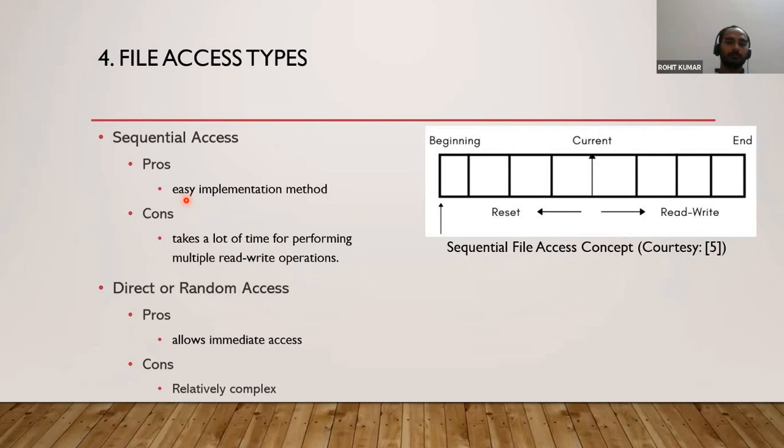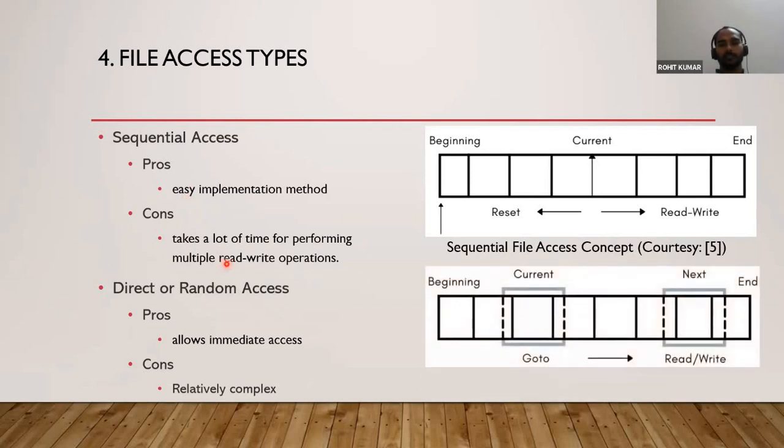With respect to cons, obviously it may be time consuming because lots of read-write operations might be in the process. If you want to perform read-write operations, every time you need to see whether you are at the correct location or not. If the location that you are trying to read or write is behind the cursor, means your read-write head location, then you first need to reset, then again you need to sequentially access. So in this way, reset, read-write, this is the combination.